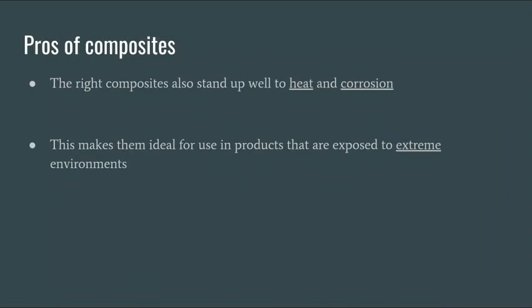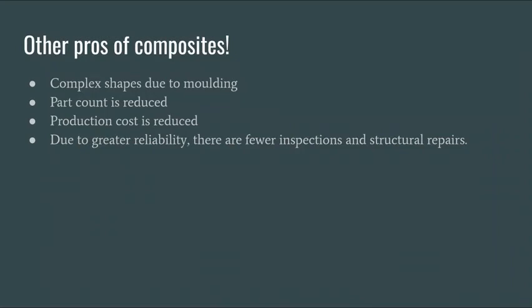So, these are some of the quick pros of composites. I have listed a couple more just because there are more than what I'm listing. I don't want you to think that there's only 3 good reasons to use a composite. So the other pros of composites will be that since you are molding the composite, you can really make it into any shape that you want it to be. So as long as you can make a mold of that shape, your product can be that shape.